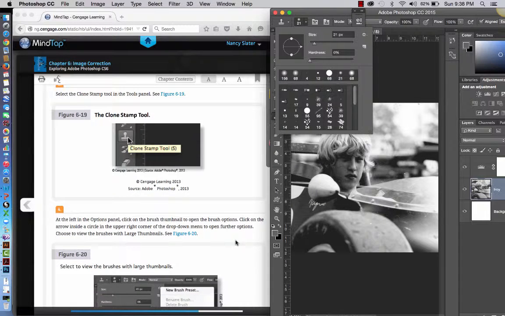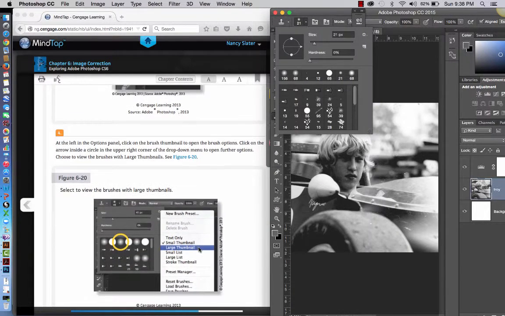Click on the arrow inside a circle in the upper right hand corner of the drop down menu to open further options. I think we have all the options open that we need. And then we're going to choose to view the brushes with large thumbnails.